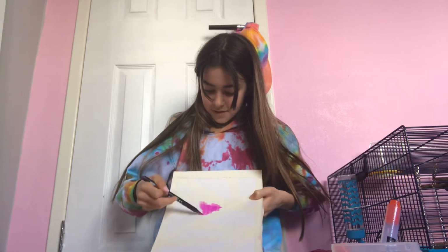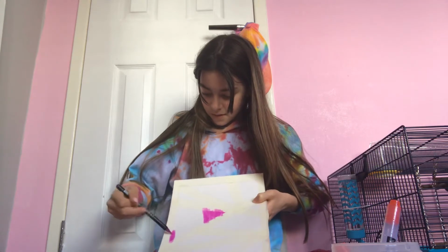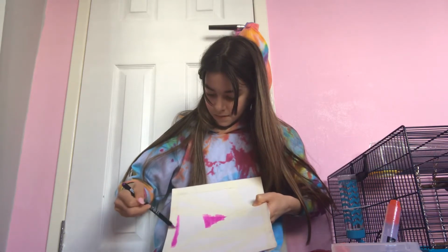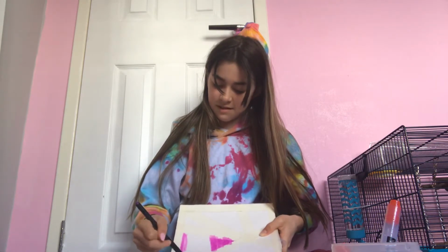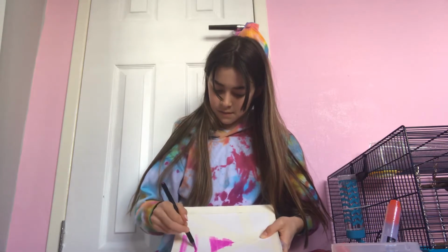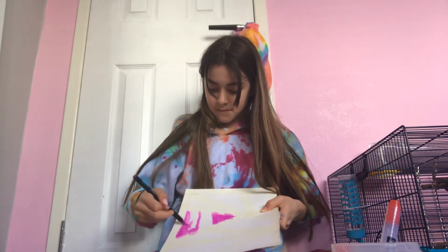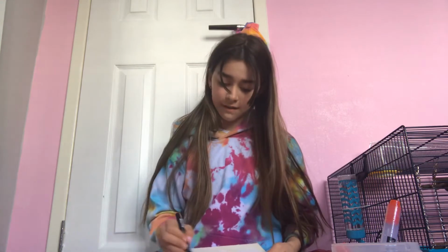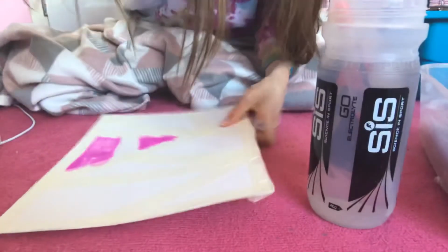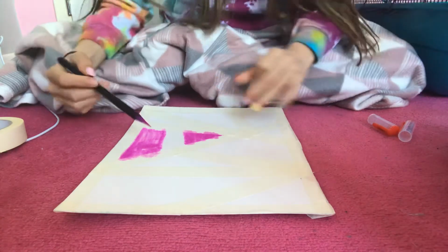This isn't really a tutorial, it's just so you guys can see what I'm doing. Then we're just going to bring that not all the way to the middle, to about there. So you're just going to fill that wee bit in there. Don't know what this is going to turn out like drawing upside down, guys. And we're just going to point the camera down so you can see what I'm doing, so it's a bit easier. Just ignore that water bottle, it's not important.